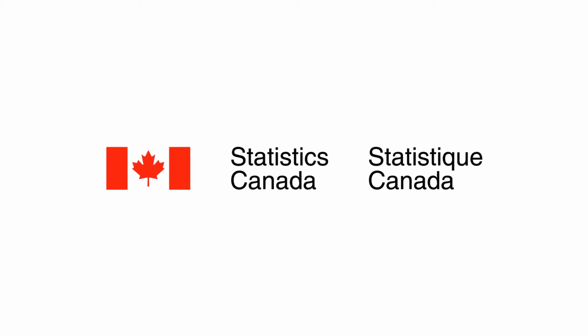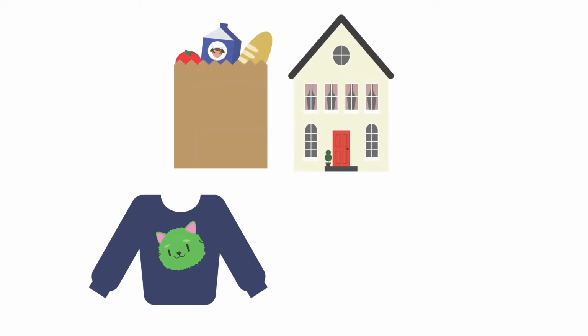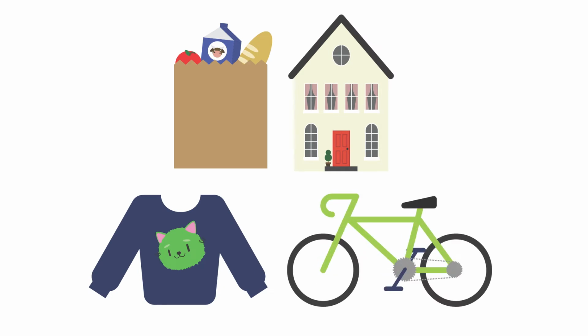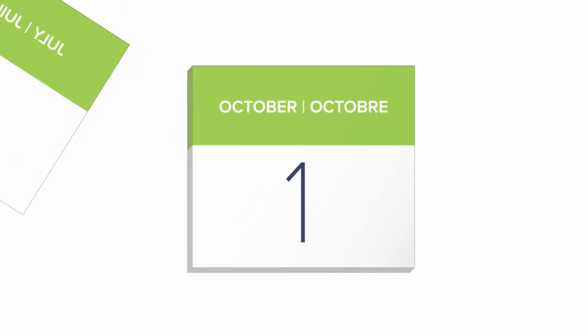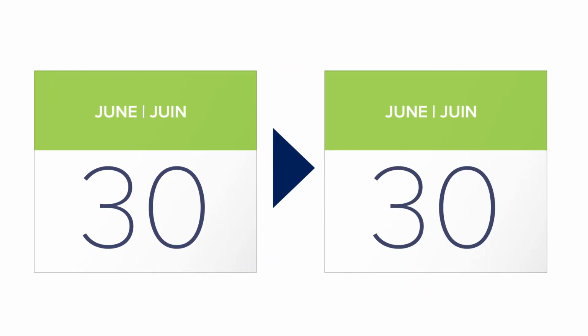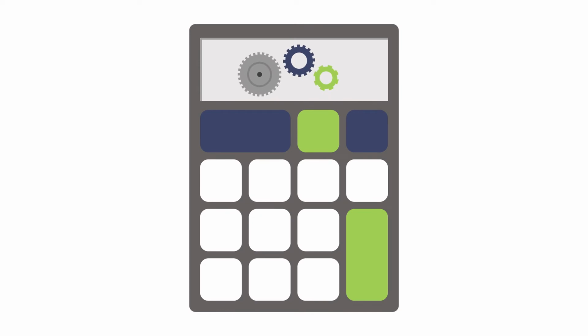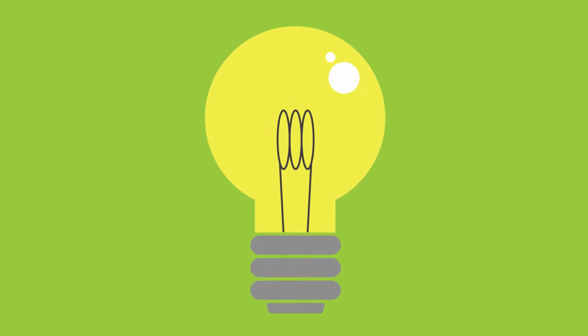Statistics Canada measures the change in CPI by looking at the change in prices for a number of different kinds of goods, from food and shelter to clothing and recreational products. For your pension plan, it's measured by determining the 12-month average of the CPI for the most recent July 1st to June 30th period, and comparing that figure to the average for the same period the previous year. Your plan's actuary completes this calculation. Let's walk through a real-world example of how it's calculated.